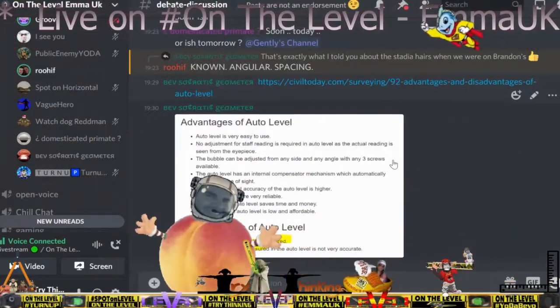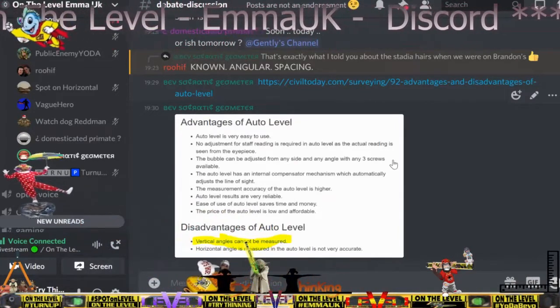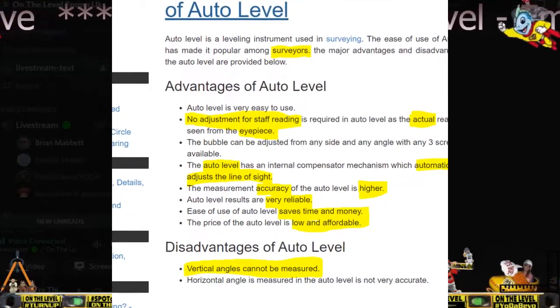I'm going to contact this author. This is going to be hilarious. You think that they are there to measure an angle. I'm telling you, that's how they work. They are not. Can an auto level be used to measure angles?